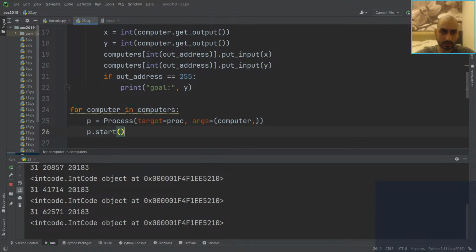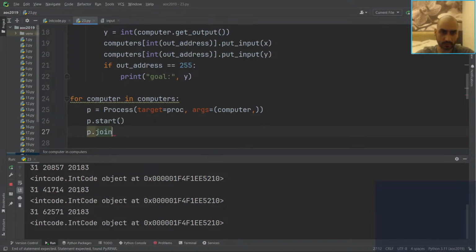P dot start, P dot join. Is that what we do?